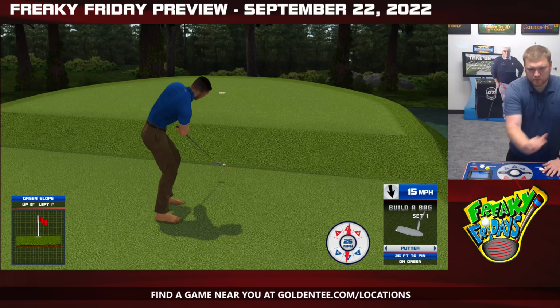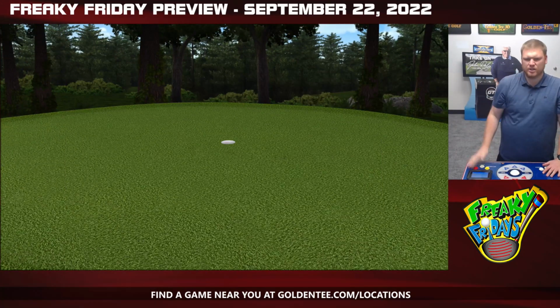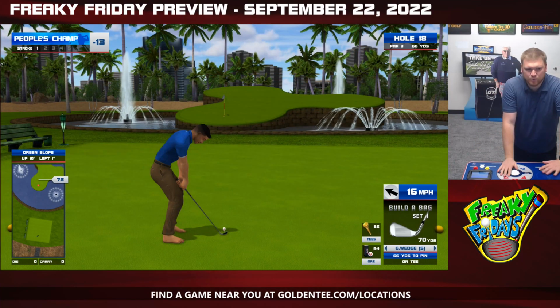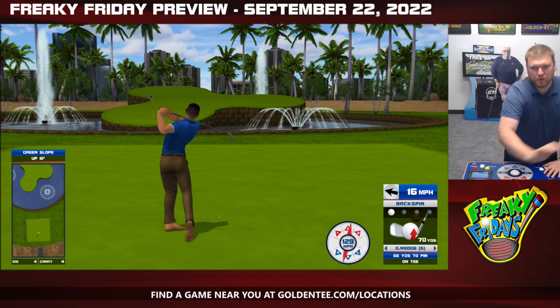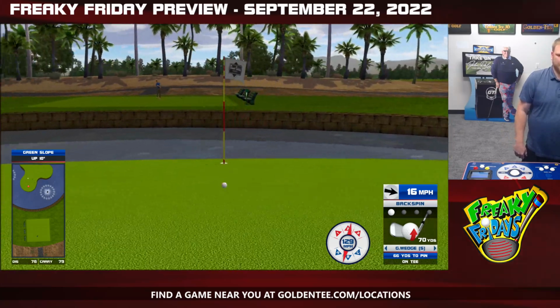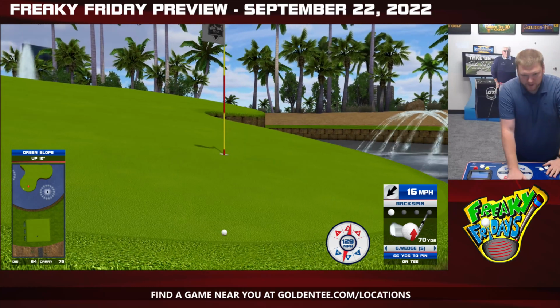So you're going to have some tricky holes that you're going to have to think of the shots a little bit more strategically. But again, it's such a quick game tomorrow for Freaky Friday, and that is why it is such a massive prize pool, because you're going to want to play a lot of games. This hopefully hits the bottom of the cup because it's 16 mile an hour with super spin. But there you have it.